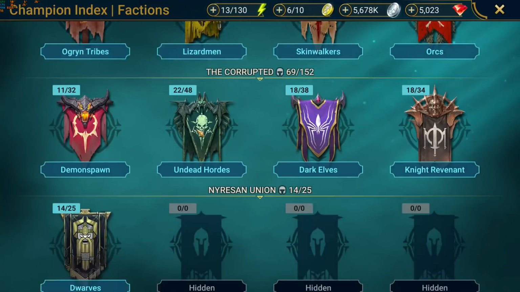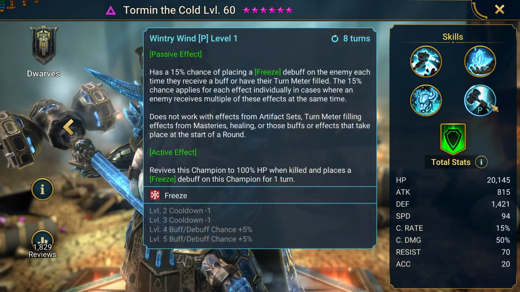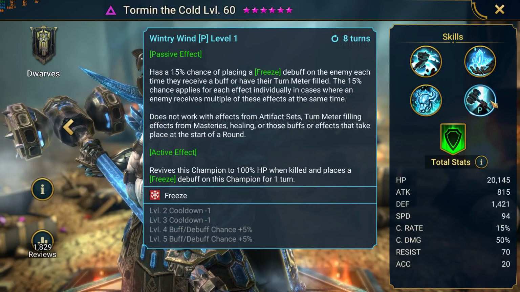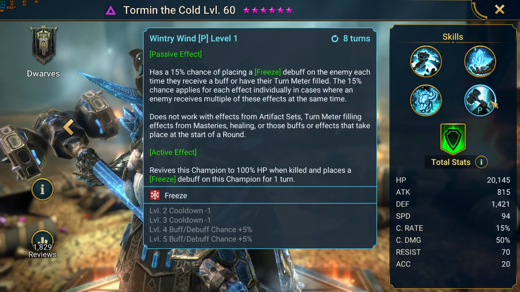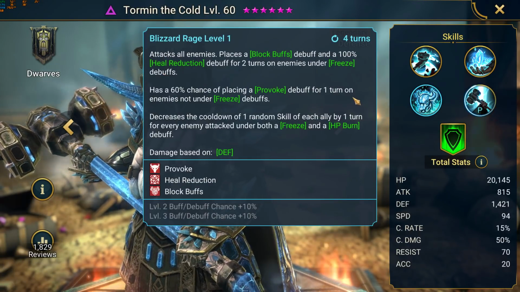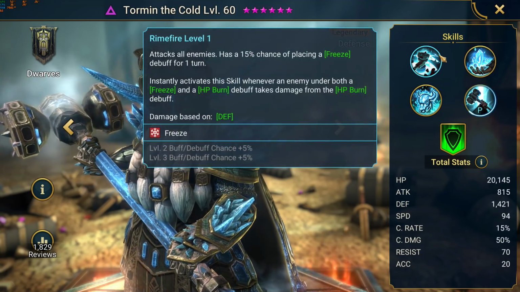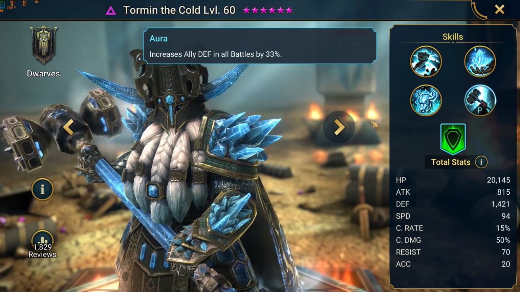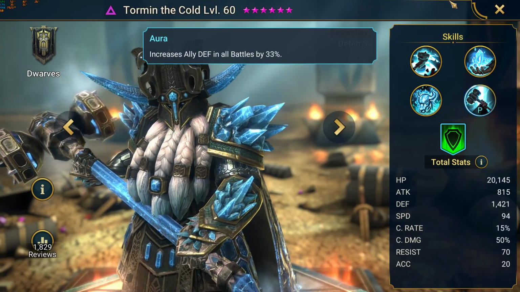Then we've got a guy that has not fallen off the list, Torment Occult. Torment is very hard to deal with, mainly because of his passive. I think as I'm noticing, more and more of the newer champions are having more and more OP passives, basically. So Torment is another perfect example with the freeze. Then he's got the AoE provoke as well as block buffs and heal reduction if they're already on a freeze debuff. He's got his steal buffs basically, or remove buffs, and then he's got an AoE freeze A1. Of course, he's also got the defense aura, 33% in all battles, so really good all-around champion. I use him in some of my dungeons, but I definitely use him mainly in the arena.